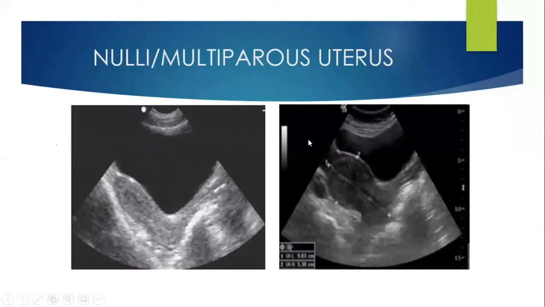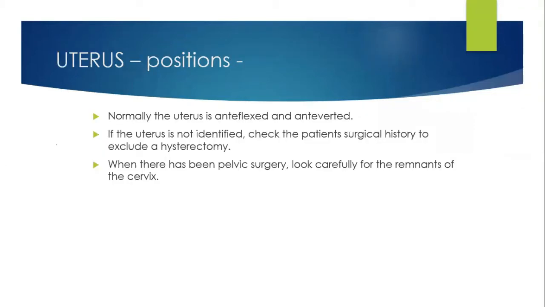Now see again, both are transabdominal scans, but one is for nulliparous. So look at the shape. It looks thin here. Can you see this? Anterior to posterior is thin. But once she has given birth, then this looks more globular in shape. Both are normal. That is the reason the range is always given for measurement of the dimensions of the uterus. So remember this, you always have to ask her parity, how many children she has already given birth to, is she nulliparous, because that will also help you to see whether this uterus is looking okay or not.